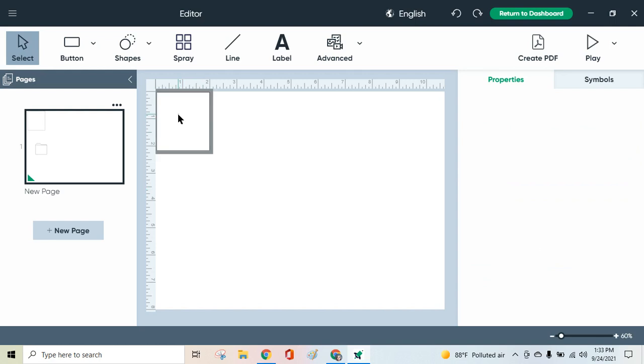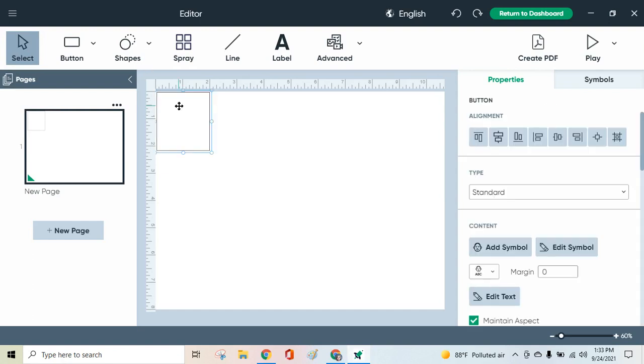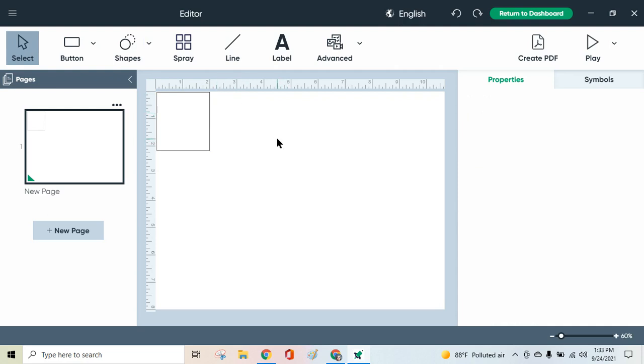So it's really pretty cool. If you want to make a button of a certain shape, instead of having it active and then clicking the shape that you want it to be, now you have to go into the shapes, which is another button tool.